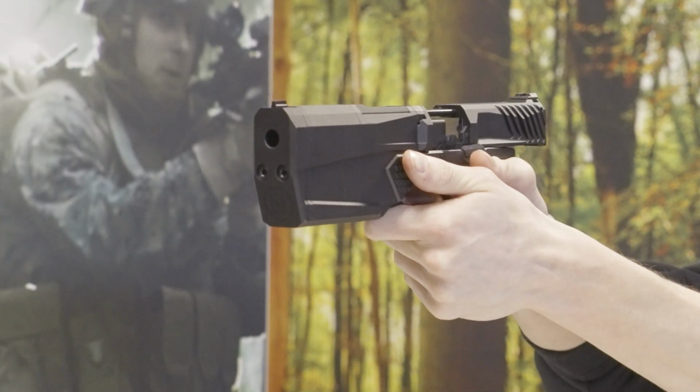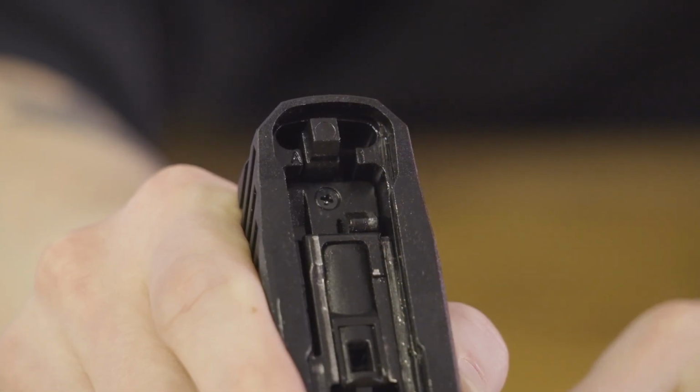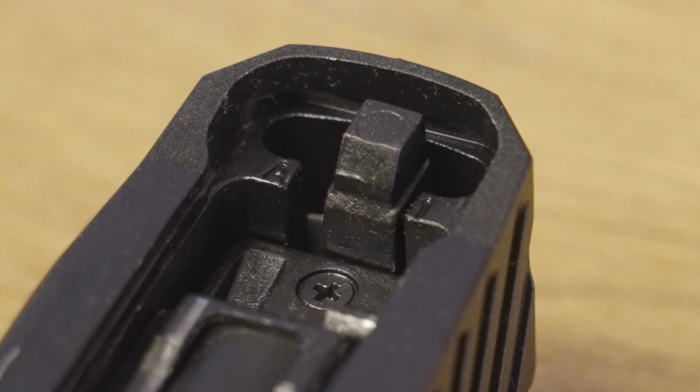Unlike the real firearm, this replica can be fired in full auto mode. To switch to this function, you can toggle the switch that's inside the slide. The full auto mode is indicated by a letter A and the semi-auto mode by the number 1. This toggle switch can also be reached without taking the slide off.